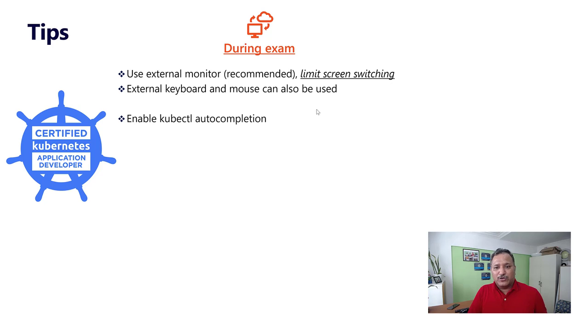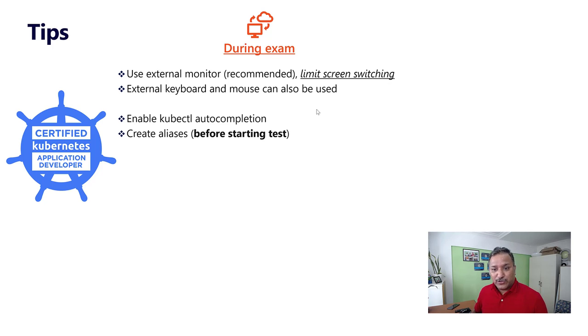Enable the kubectl auto-completion. In most cases, this is enabled, but in case your test environment does not have it enabled, the kubectl cheat sheet document in the documentation of Kubernetes has a small code snippet which shows you how to enable the kubectl auto-completion. This will save you some amount of time looking for resources, and you can just type, let's say you have a pod named Nginx, you can just type N and tab and it will complete the name. And same goes for other resources as well.